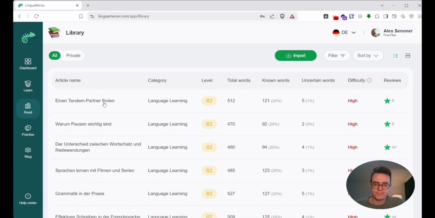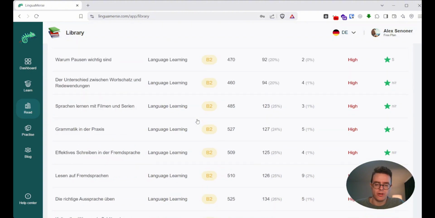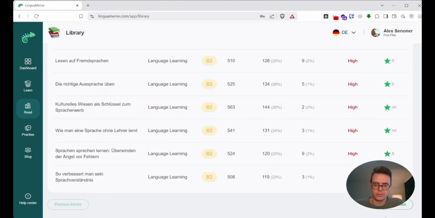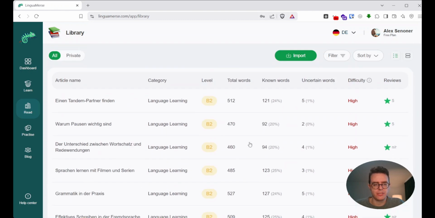And yeah, it's probably not clear right from the beginning how many articles there are. You see about 10 articles here, and then you can click on the next page. But there are in total now over 600 articles for German alone. I'm thinking we could maybe put a number here on the top that shows how many articles there are.